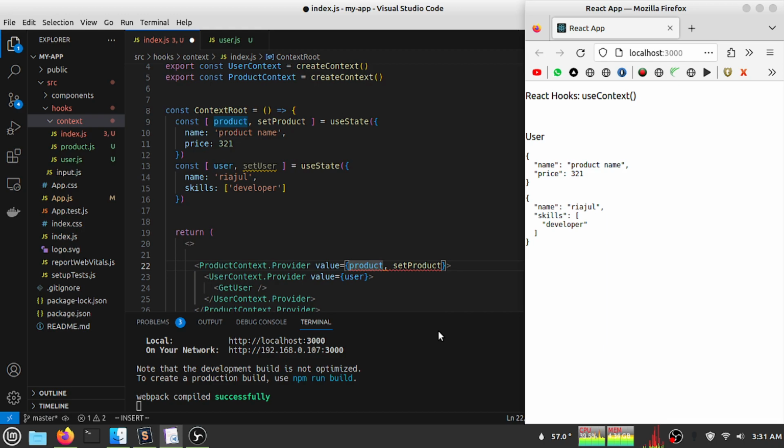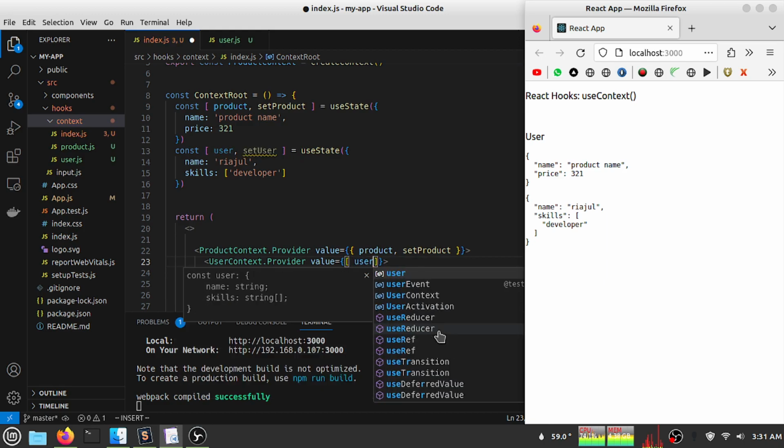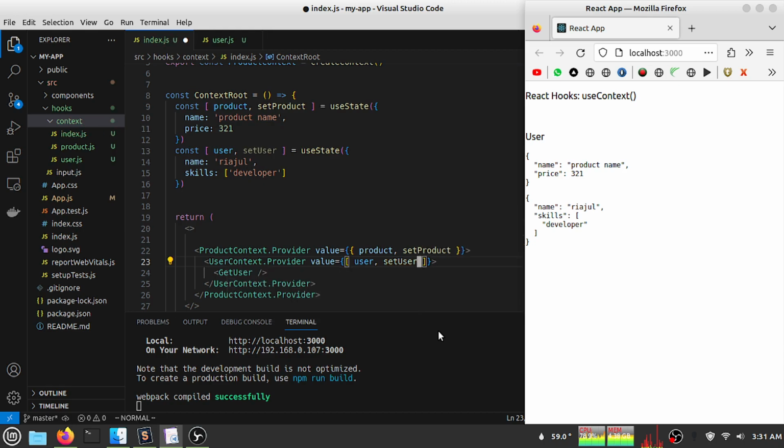Either we can pass it in an object method, or we can pass it in a function method, an array method. I always prefer the array method, but let's see both methods in action. For that I now pass our product and user state values and the method to modify our state.